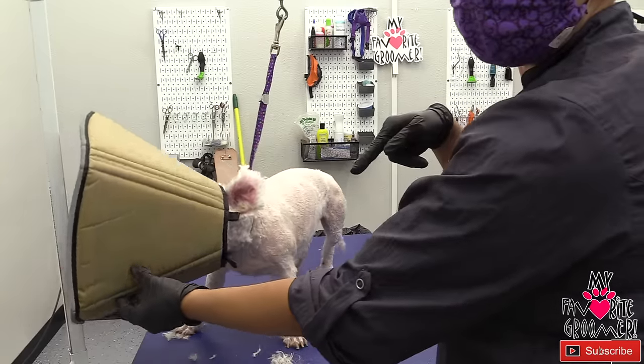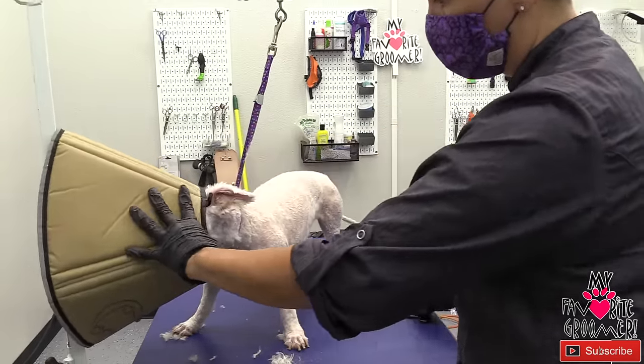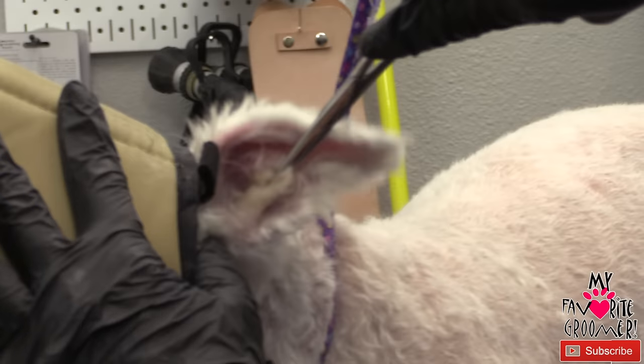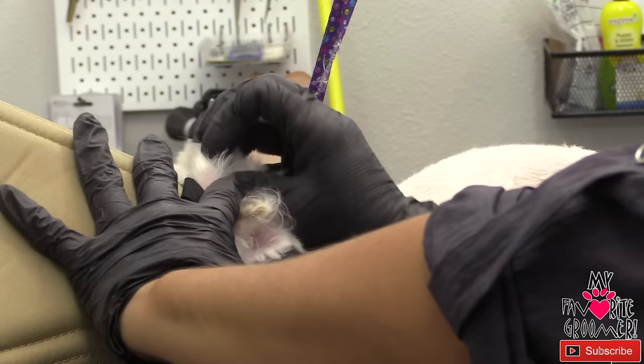Look at this ear, Mom. Can you see it? That big chunk of hair right there? This hair has to be pulled out regularly. Here we go. Wait. Go.